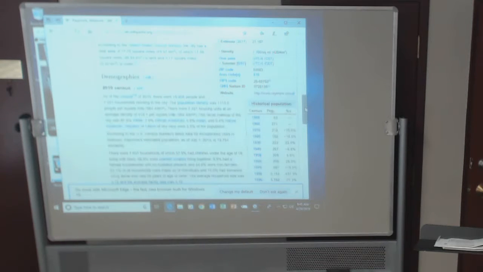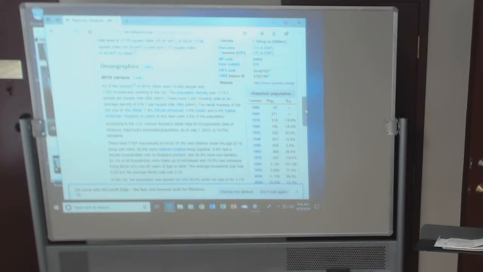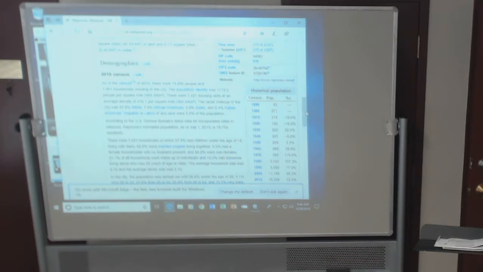It's been just a tiny little place on the other side of Belton. And we might as well talk about this now. Here's Belton. How many miles is it to Raymore? About 6. How many miles is it to Peculiar? About 6. How many miles is it to Harrisonville? About 6. Have any of you figured out what's going on here? About every 6 miles, there's a little town. Would you like to know why? Well, we're going to find out here in a little bit, I think.